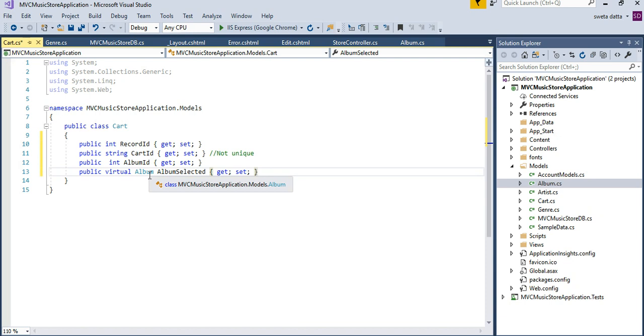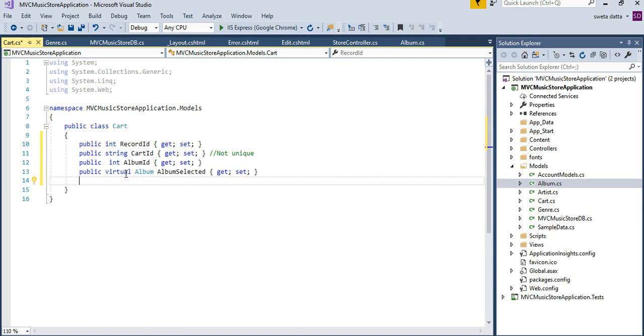We don't have to go into all the details, but for it to create a proxy we have to give it permission by making this object virtual. If you forget to do the virtual, you're going to get into a lot of trouble trying to figure out why that's happening.